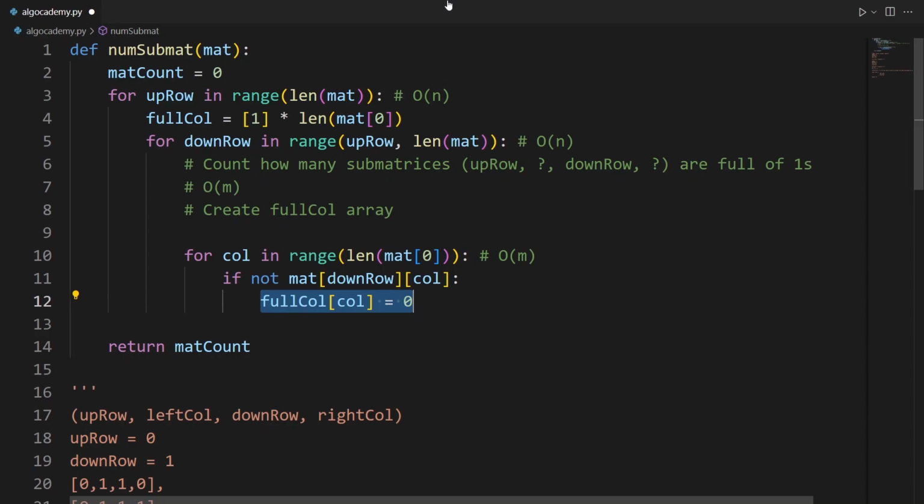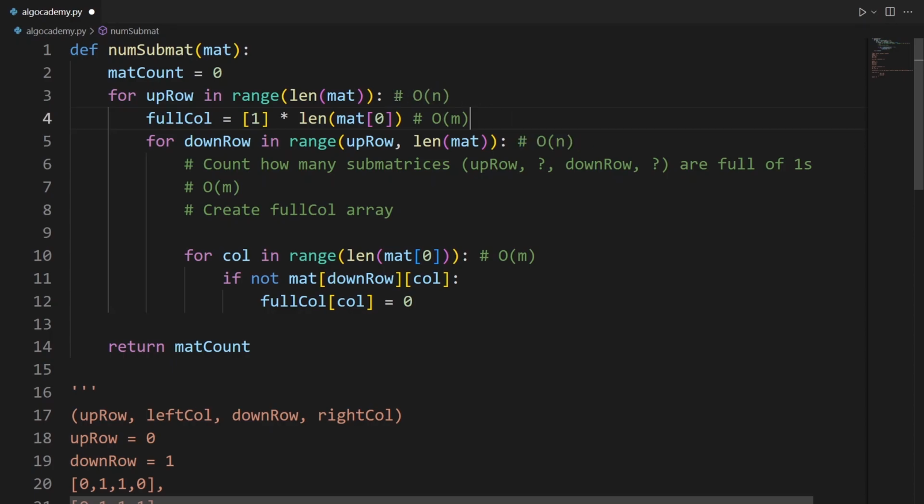Now, as you can see, we have this big O of n from this for loop. Creating the full column is of course going to be big O of m, as we have m items equal to 1 initially. But this big O of m is not nested inside this for loop, so it will not get multiplied by this big O of n. They are separate.